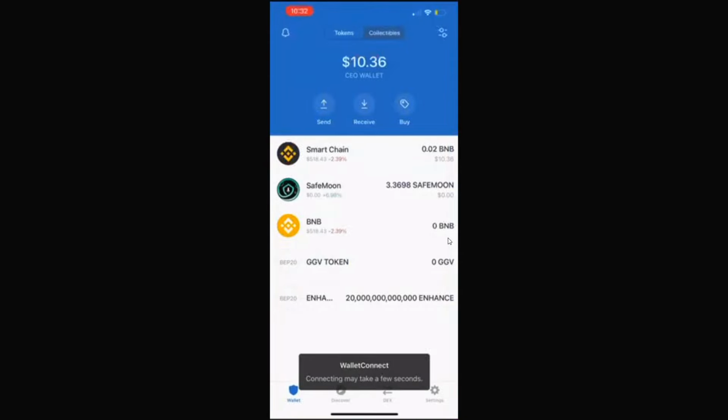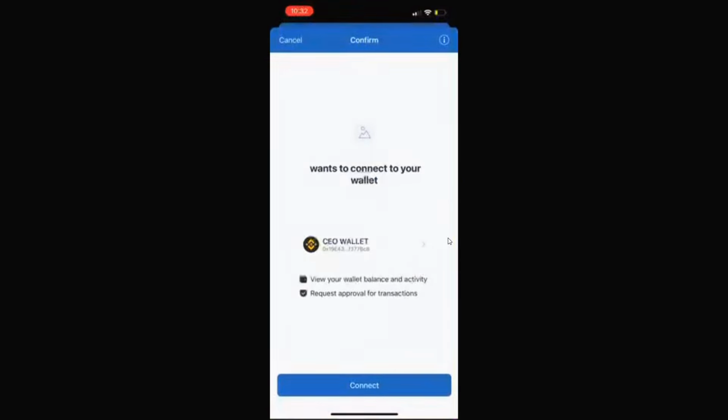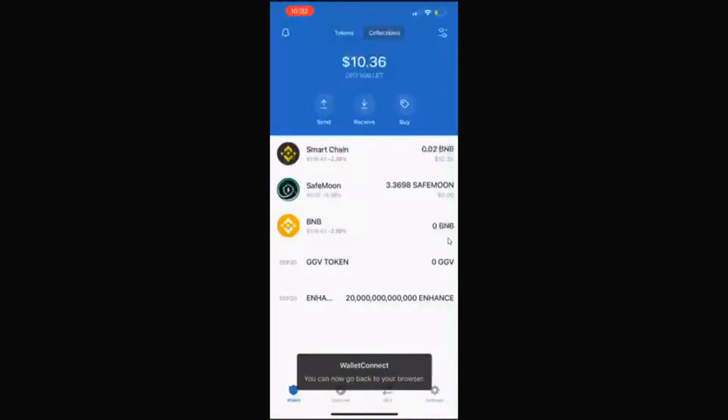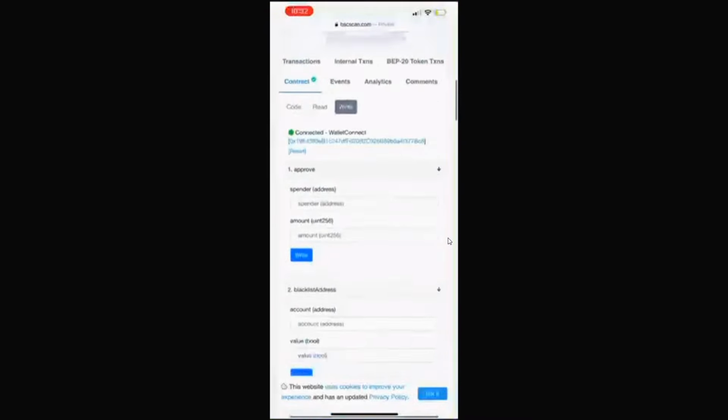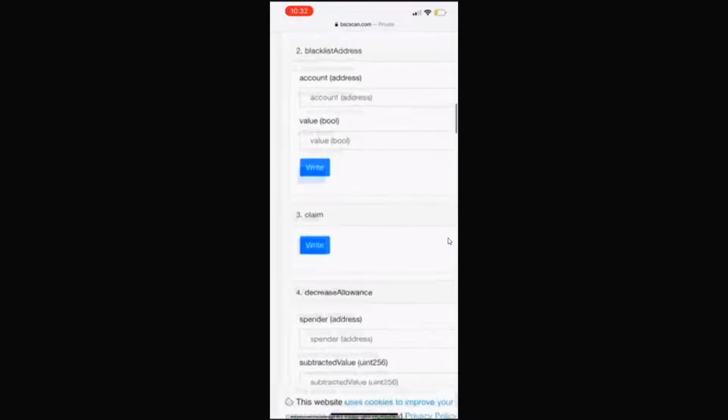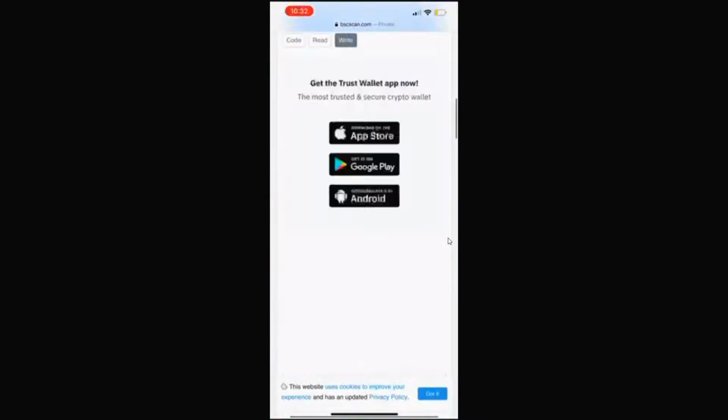In this case, they do Trust Wallet. It brings this up, you connect it via the Web3 or the wallet connect, and then you can go back to the BSC scan link. And once you're there, you're going to see that it's connected to your wallet, whichever wallet it may be. You go back to the claim and you click write again. And once you do that, it's going to open up your Trust Wallet. So you want to click open up Trust Wallet or open up whichever wallet you have. Then it's going to ask for the confirmation.